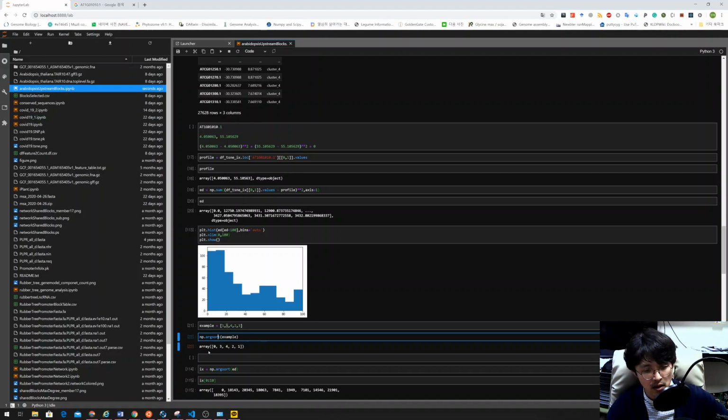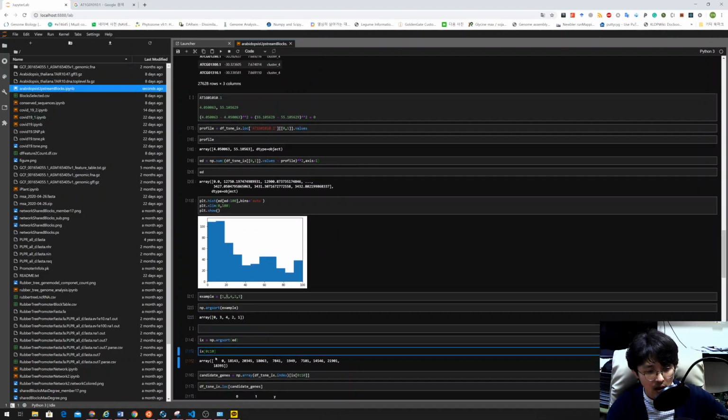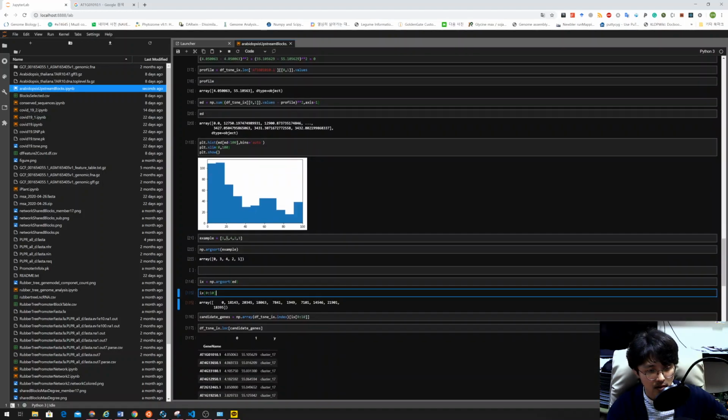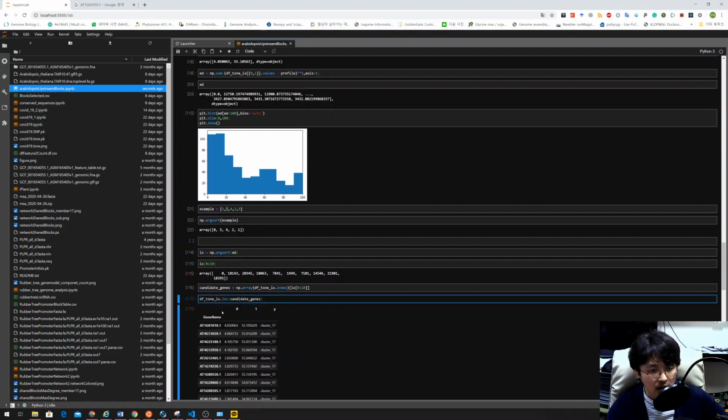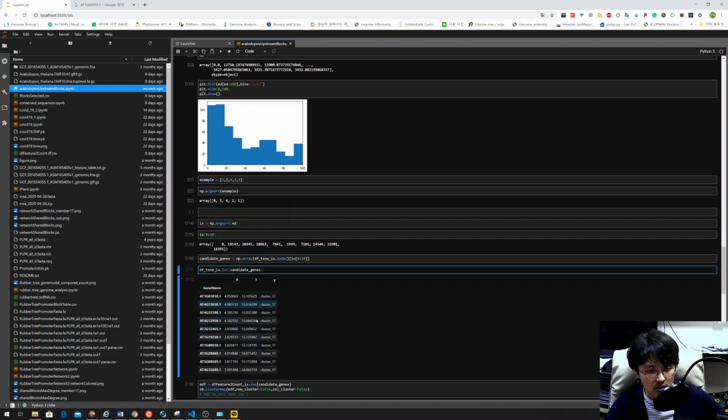So it returns sorted index. So we limit the sorted index from 0 to 10. Okay, so 0 to 10. So these indexes are the genes that are closely related to the not transcription factor, right? So these were the genes.